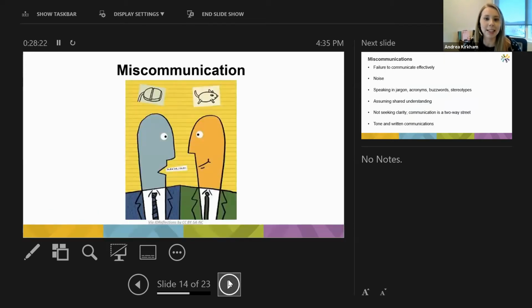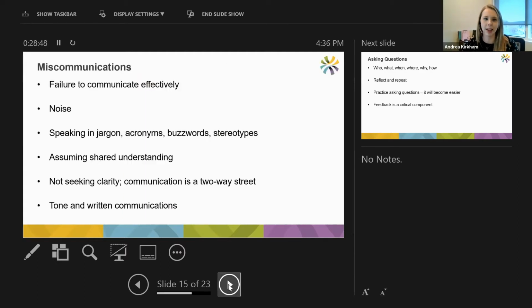So this moves into miscommunication. Very similar to the last one: one person's saying mouse, the other person hears mouse. And they're not wrong, they're both completely right. They both thought of a mouse. But if these two people were to move apart from each other and not talk again, they think that they had a successful interaction. They were both thinking about a mouse, but not the right kind of mouse. So essentially, it wasn't the most successful interaction. So how do we move past miscommunications? A miscommunication at its core is the failure to communicate effectively.